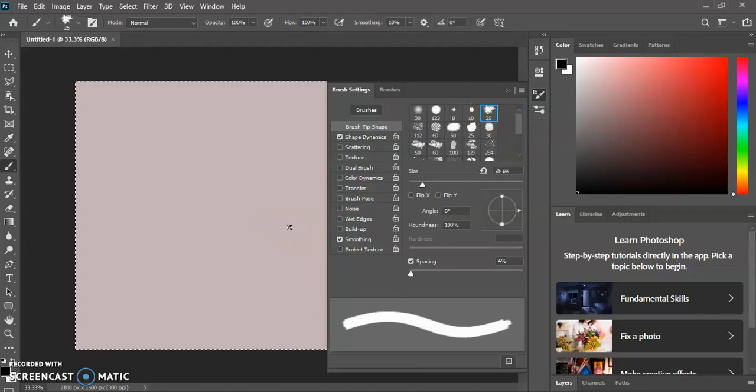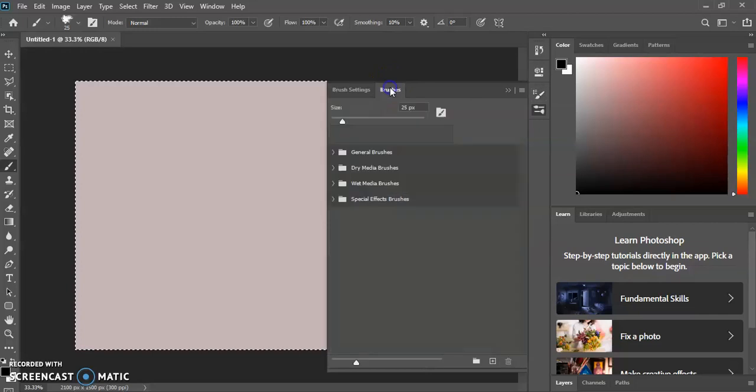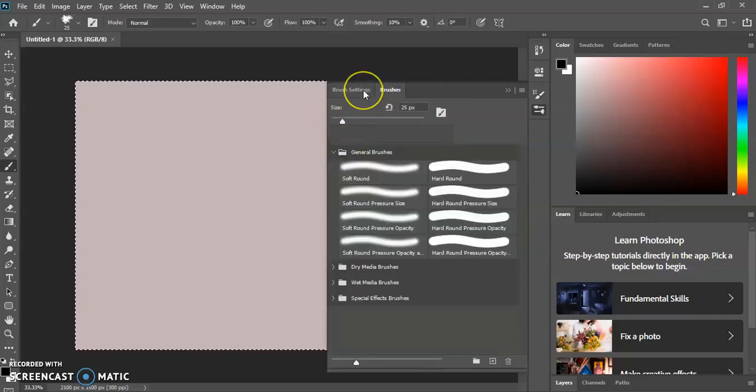In this case it is not. So if you click on the scattered maple leaf, here is the scattering. I click on scattering. Here are the brushes that we can select.